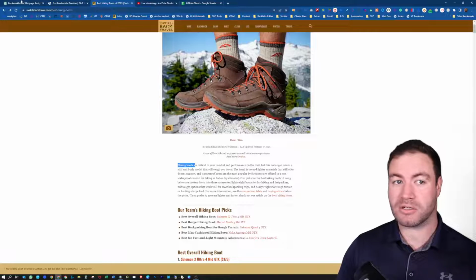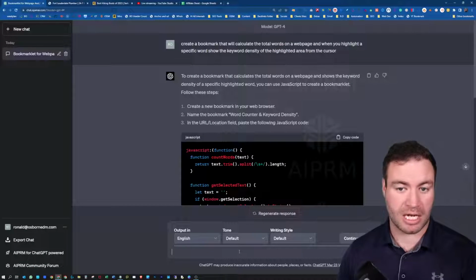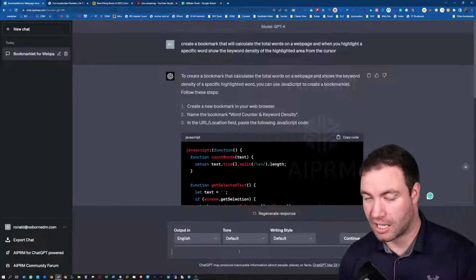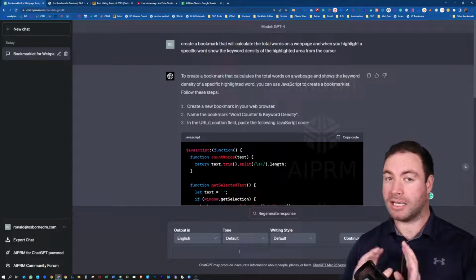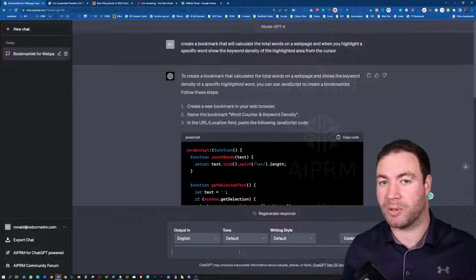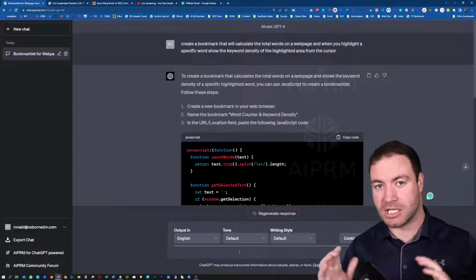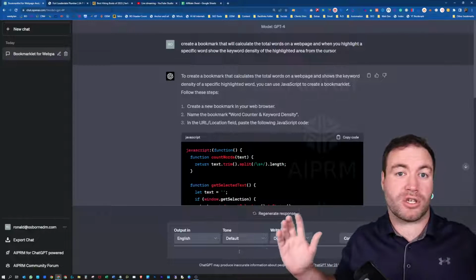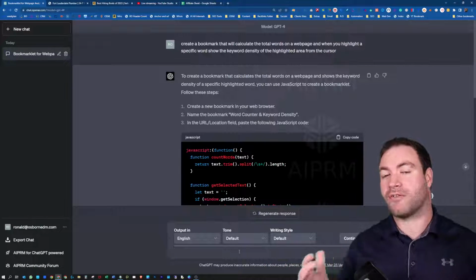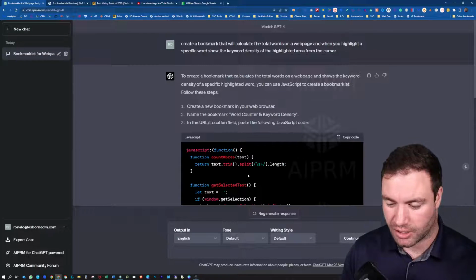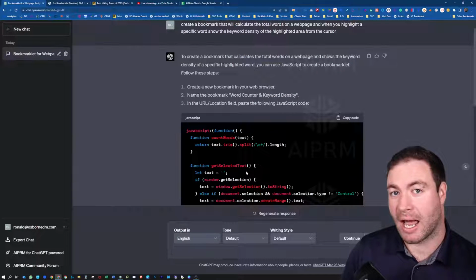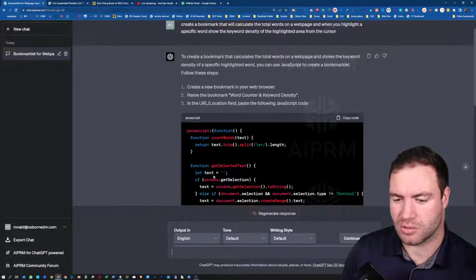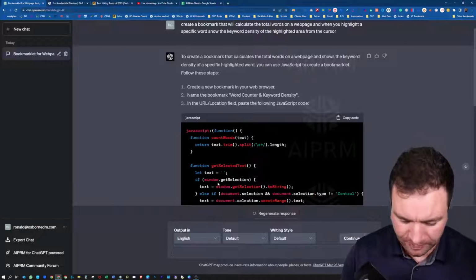So what you can do is you can go back in to Chat GPT and say, hey, the keyword density is not working. And this will happen when you're creating tools in Chat GPT. Regardless, it's coding, guys. There's always bugs. You have to go in there and fix things. So as an example, let me create a better keyword density tool. Or actually, let's improve this one.